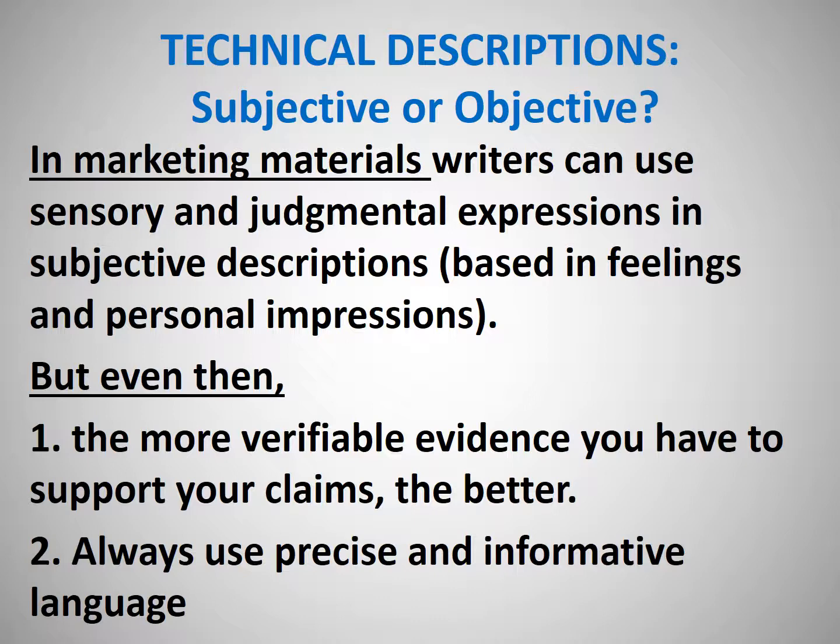All right? And from a writing perspective, a good way to make sure that that's what I'm doing is by using good, clear, precise, informative language. That I'm not using a lot of vague statements that might come out of an emotional place but don't really help the reader to visualize what it is I'm talking about. I want to use good, clear, precise, informative language throughout the process of technical description. Right?